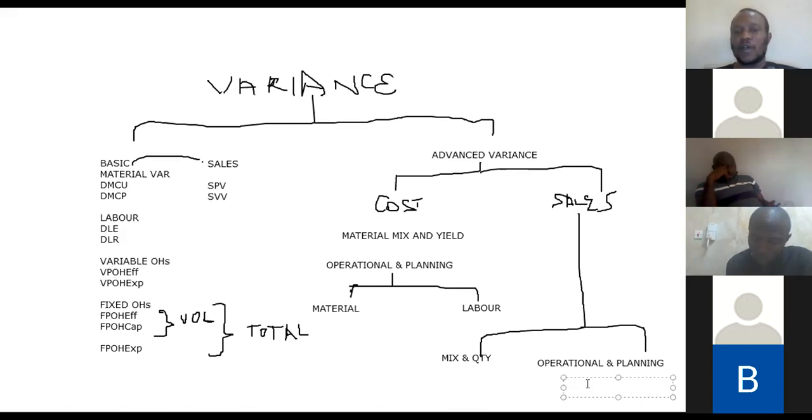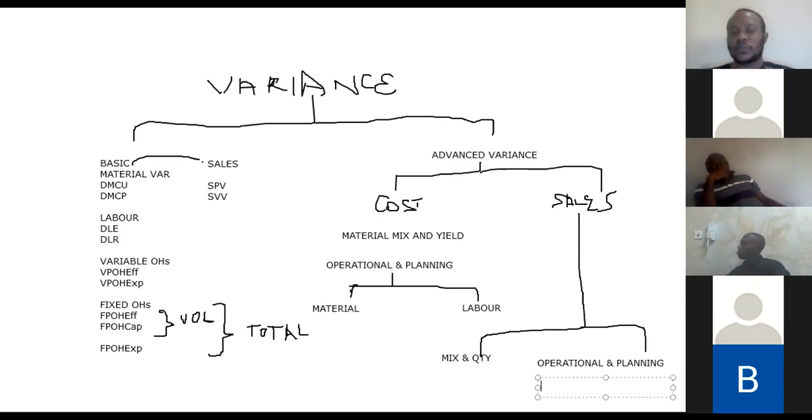Now for sales, if you're selling more than one product, that's the same concept. If you're selling higher of the more expensive one, it can affect your profitability. That's the concept behind it. It's quite straightforward stuff: if you can reason with the first one, then you can reason with the second one. I was looking at one product. No, it's multi-product. It's like how you have a multi-product environment for CVP.